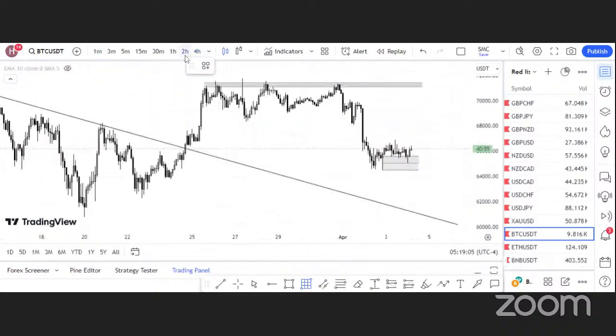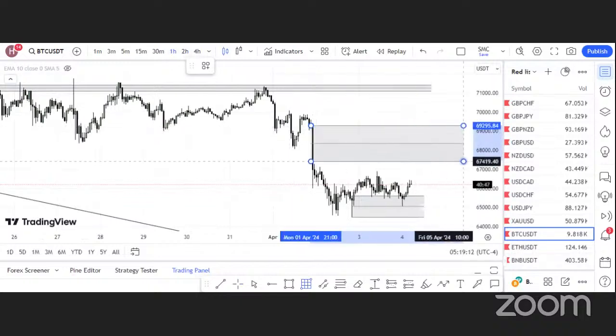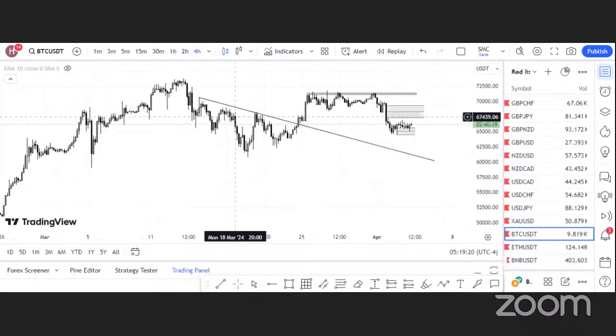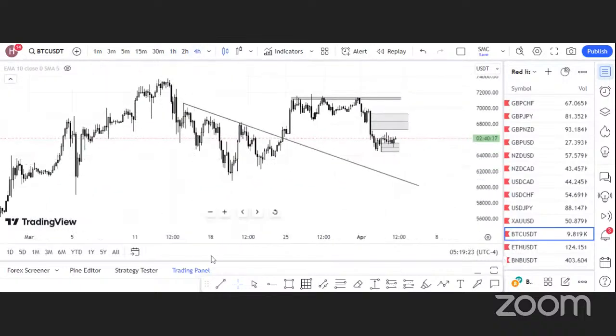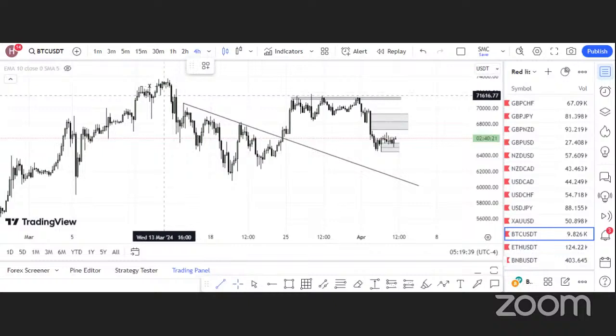Okay, so let's drop down to the lower time frame. All right. So if you look at this closely, this is the 4-hour time frame though. If you look at this, you see this is what the market has done previously. Okay, let me quickly do this and then make explanations.